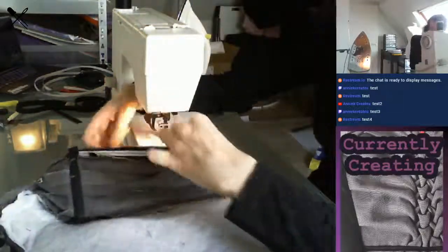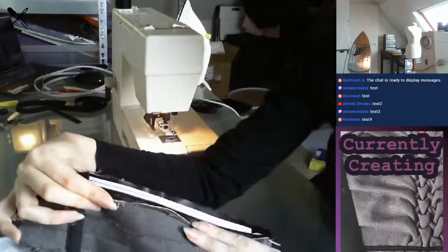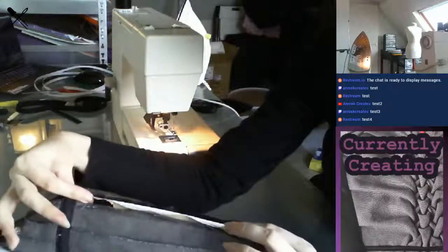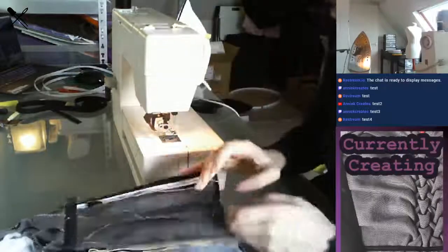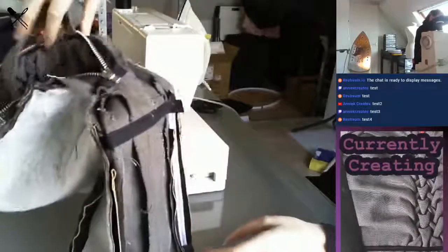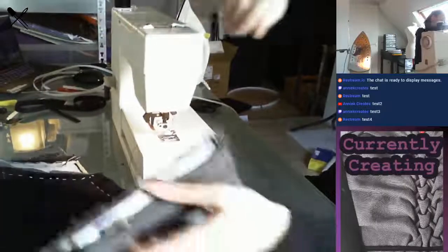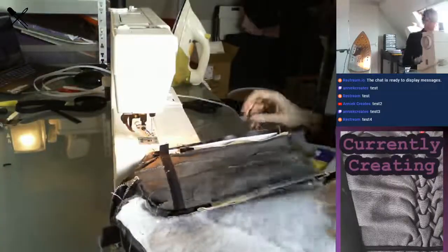Okay, well, it looks a bit wonky, but that's fine because you're not going to be able to tell this from the outside anyway. But it has been pretty easy to get this stitched in, actually. This is not bad. So let's do the other one and then see if I can get it to... Oh, it's working already. Look. It's not particularly impressive yet, but it will be.